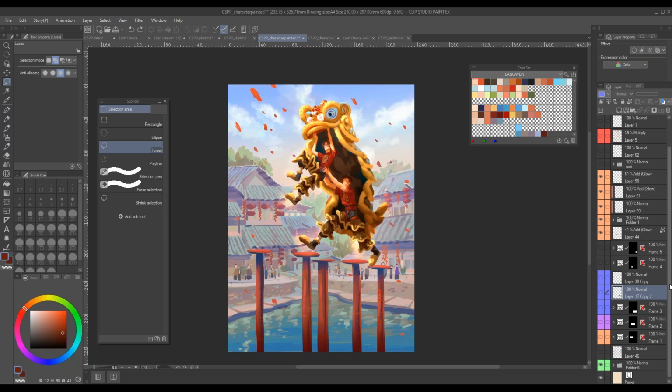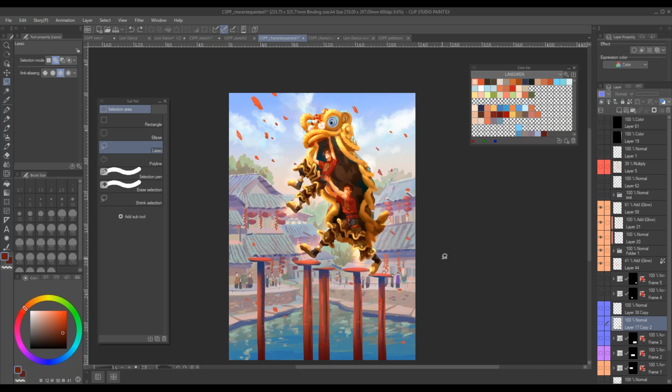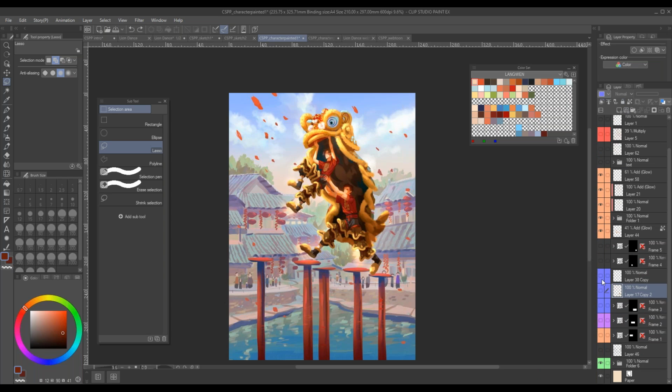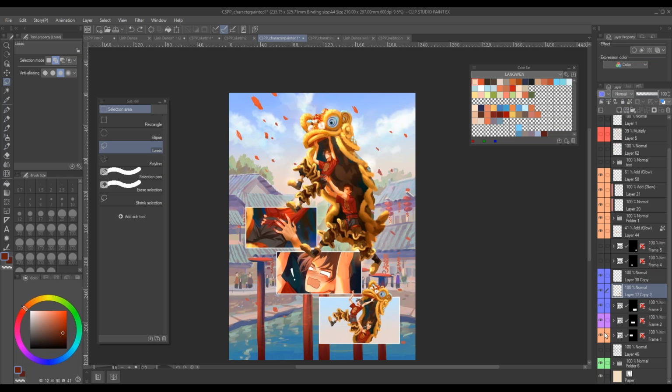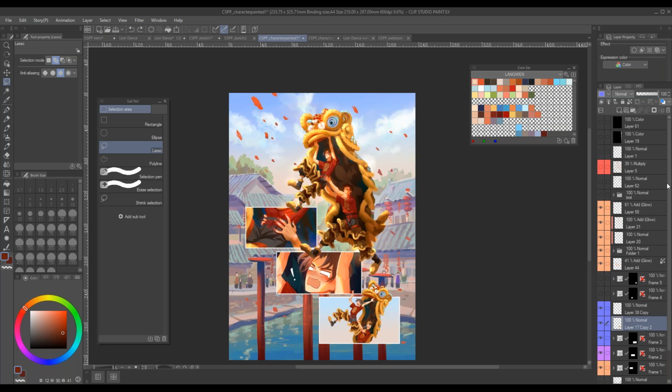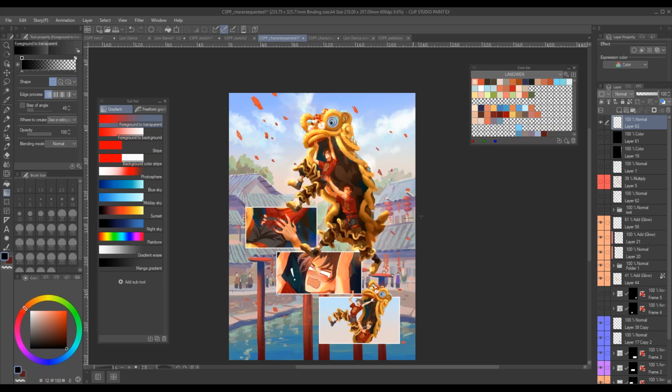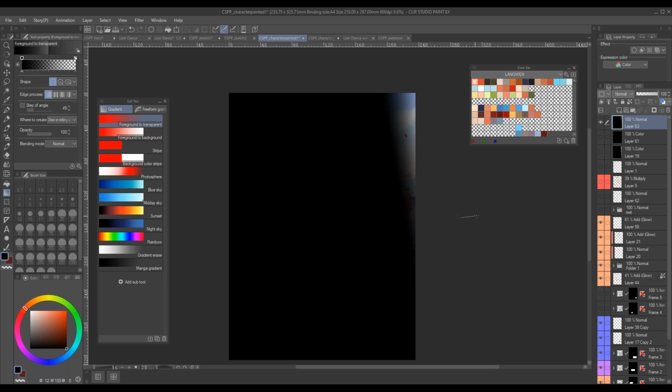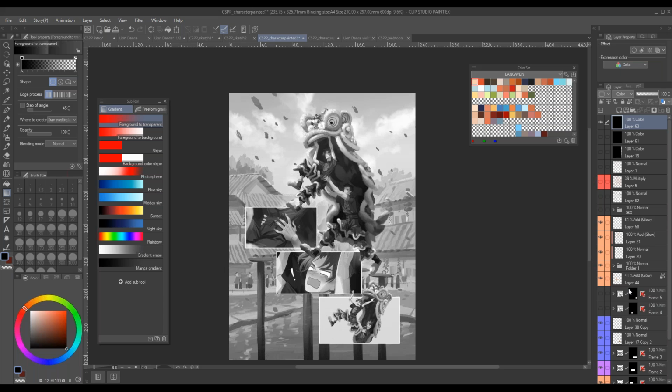And yeah, let me go over a couple more things. One thing I like to do before I feel this is finished is I would add a layer. I would fill it with completely black, and then I would turn this on color mode.